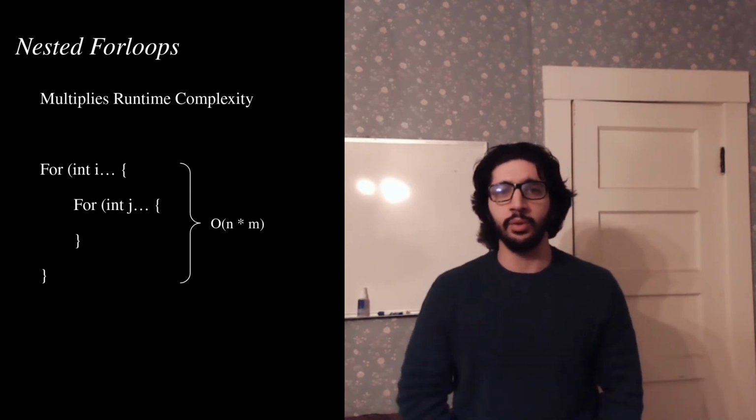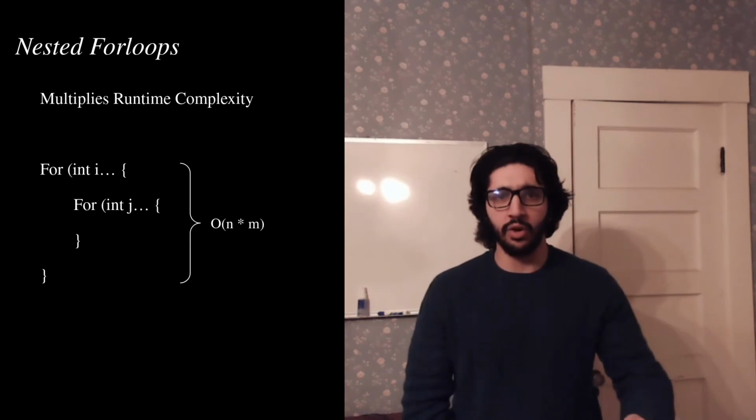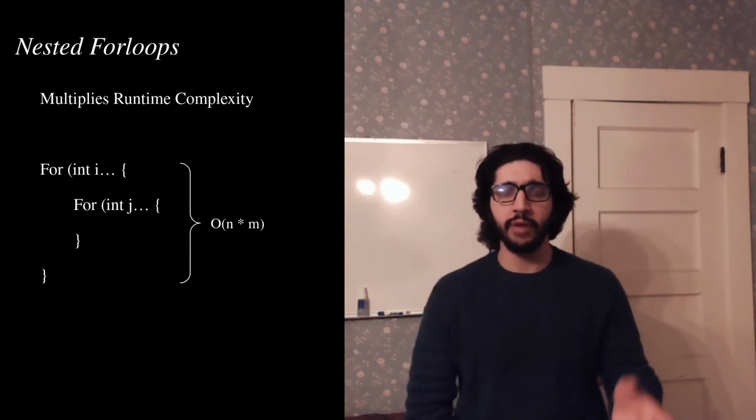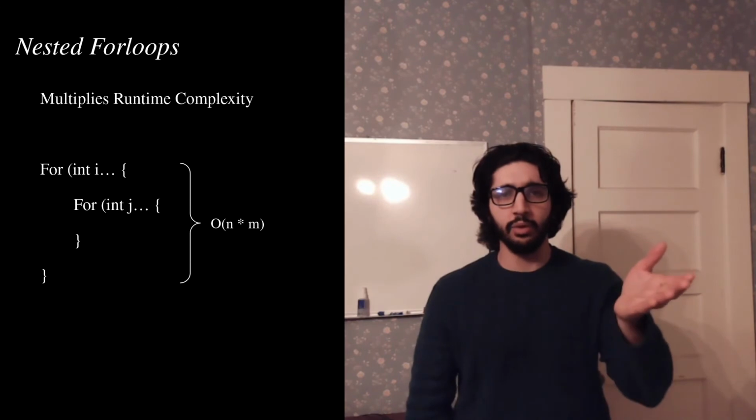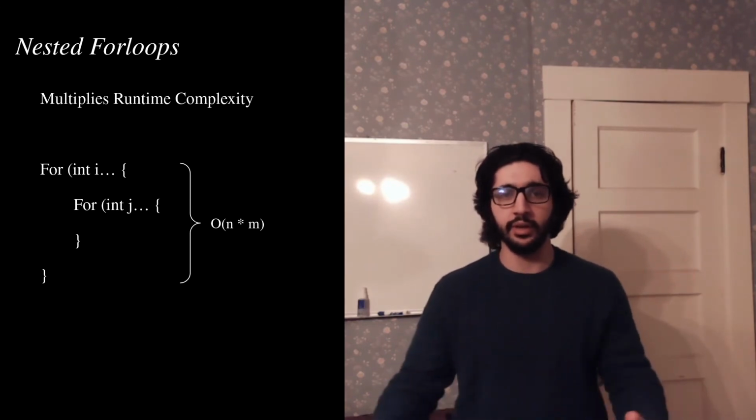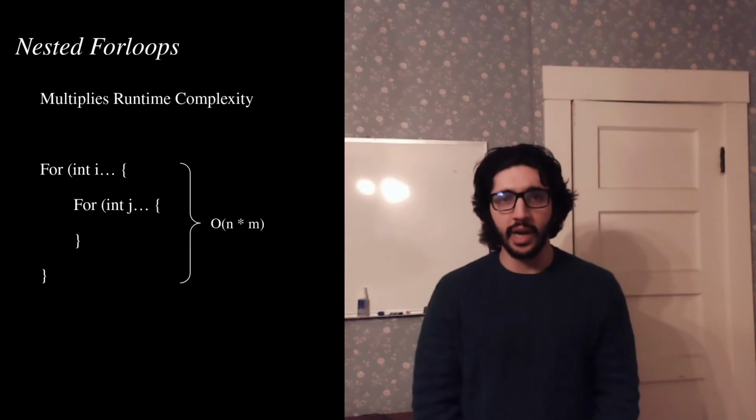So in the example, you're displaying an n by m grid, where n is the row and m is the column. You will have to for loop over every row and for loop over every column and display a grid. Therefore, your runtime complexity would be O of n times m. When we are scoring algorithms, we don't care about these coefficients. We always drop the coefficient. So even though you may have a runtime of 2n, you will say that your runtime is n.